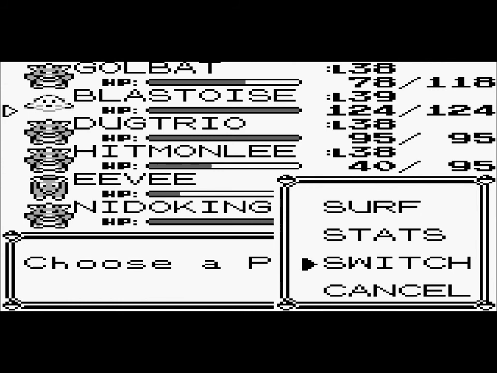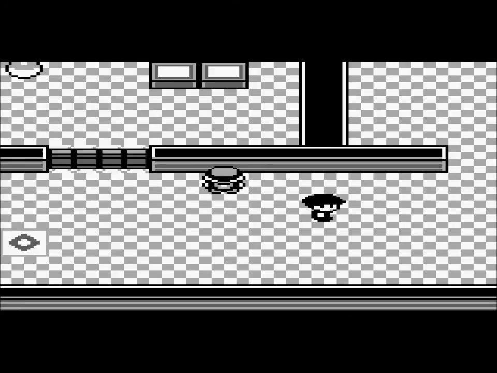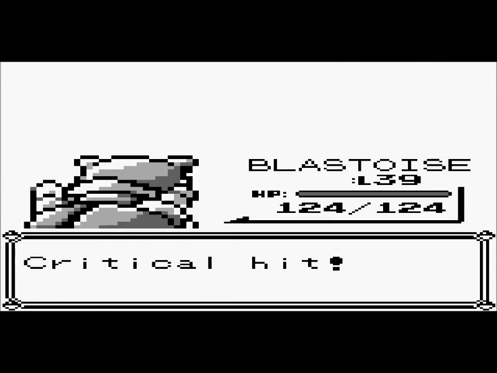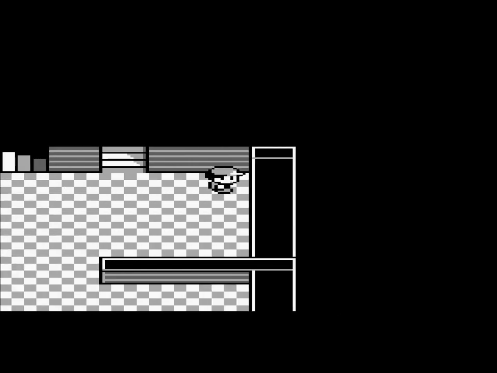Time for Blastoise. Alright. Time for Blastoise to get into action. Hey, what's up, bro? Okay, I believe this is the third floor. I kind of hope I'm right. I don't want to screw everything up. I want to try to get through this without having to check.